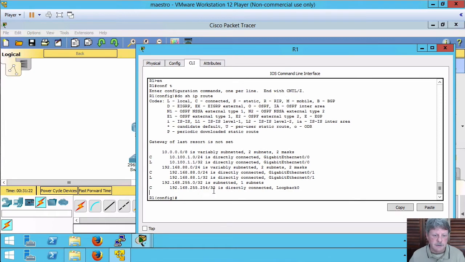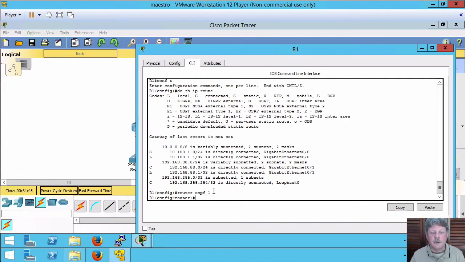So what we're going to do is go into that configuration. This is where I said before, it's nice to know what your PID is all the time. The command for that is router OSPF and then the PID. So if I didn't use the same one all the time, and I just kind of randomly picked something when I set the router up, I have to go and find out what that is. Pretty easy to do though. Let's go into that.